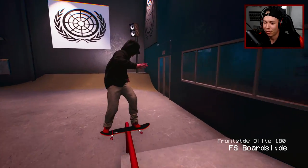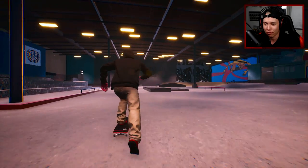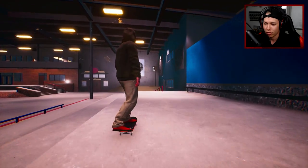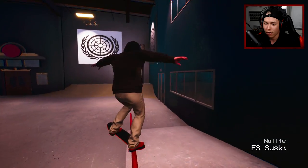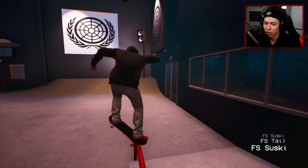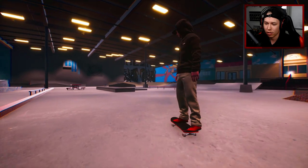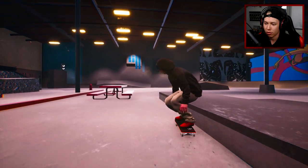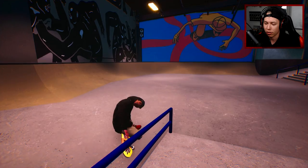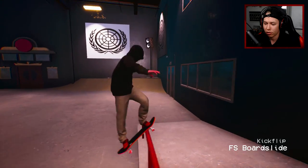God damn it, I'm giving up. That was the trick — I mean the performance before wasn't the best. What's the word I'm thinking of though? Nollie 50 tray flip out — that'd be cool. It said slushy — nollie frontside slushy, is that a thing? We got the trick though! Little hard flip to fakie. Let's get a fakie flip. Fakie nose grind — I was about to do fakie flip. Fakie flip switch crooks, but we did that recently in a Skater XL video — little Jesus Fernandez trick.